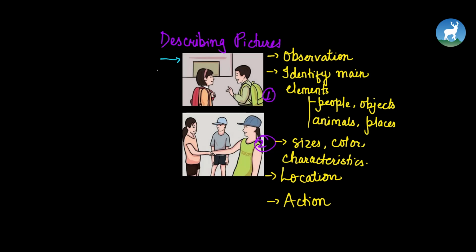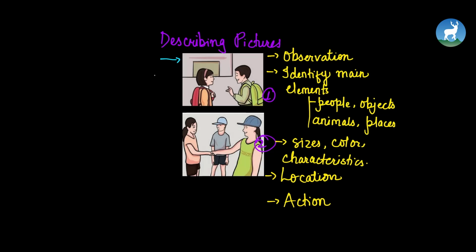Right? So, the other thing could be, where do you think the picture is taking place? It could be school or in front of the school area. So, let's mention it. The picture suggests that it is taking place within the school area. And we can see that the boy is trying to say something to the girl and the girl is smiling at the boy. The boy's hand is pointed towards the girl and he is in a happy mood. So, here we explain the first picture together.